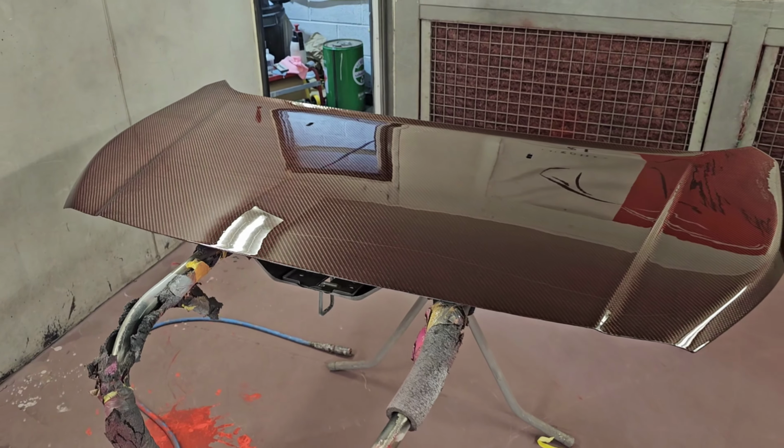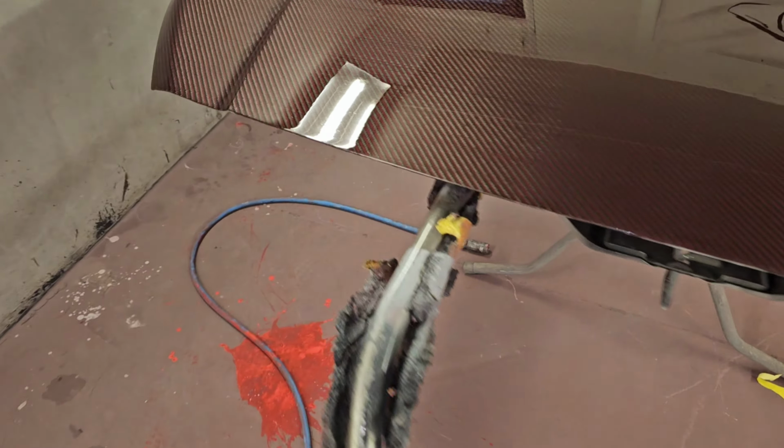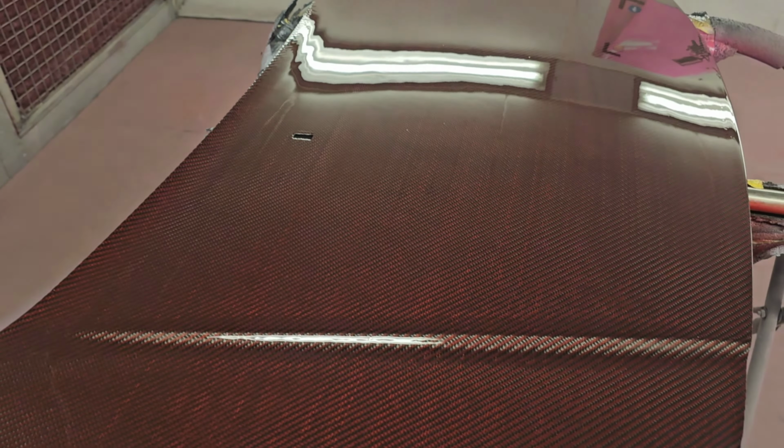I'll be honest, it has come out the best of all of the ones that I've tried so far, but it is still full of imperfections. But I think they're about as good as we can get them. You can see it here. You can see the parallel lines running that way, and I will point things like this out because I've got nothing to hide, frankly. I keep saying I'm not a carbon expert.